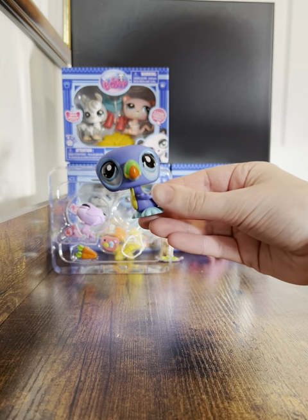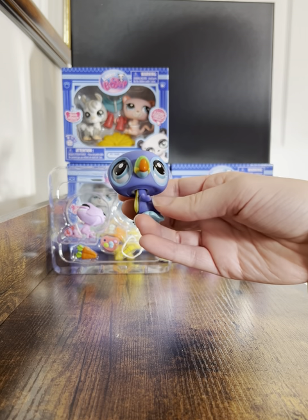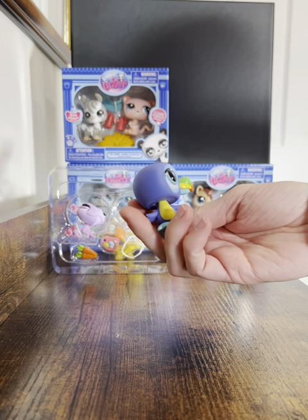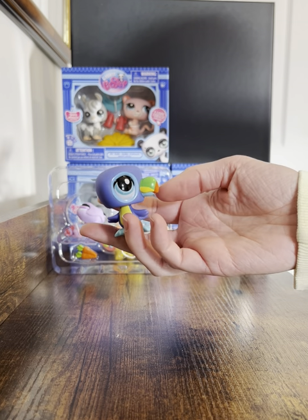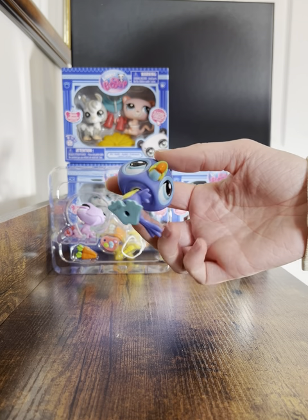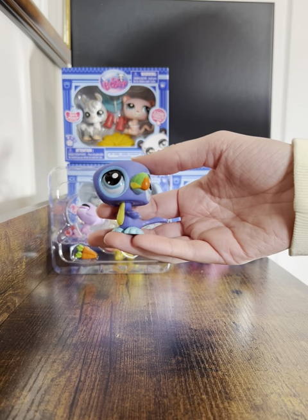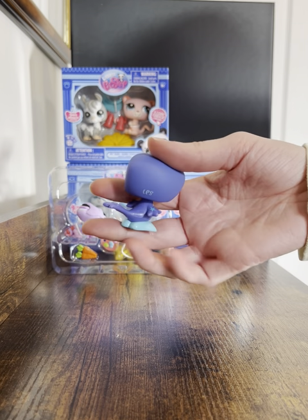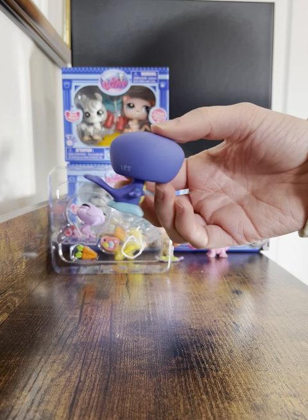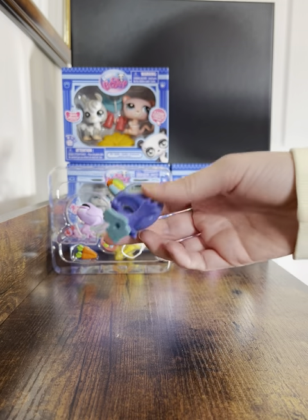This toucan is really nice — it's kind of like an indigo and it goes really well with the light blue, which matches his eyes perfectly. His beak is very cute, he's got a nice yellow belly, and he has a lot of colors. I would say this pack has a lot of detail. He's got cute little stars on his wings, which was hard to see from the box, but he has them on both wings.